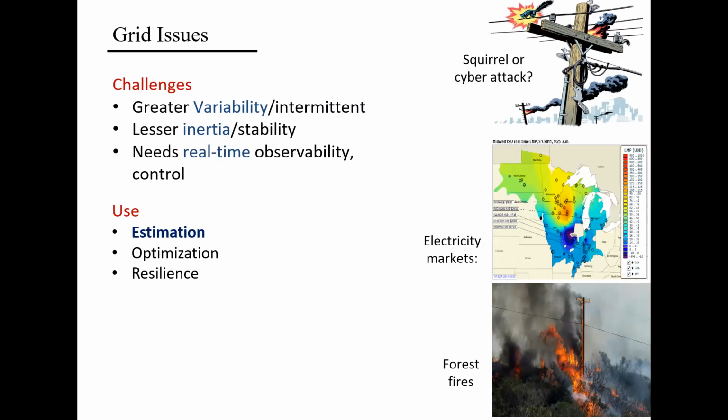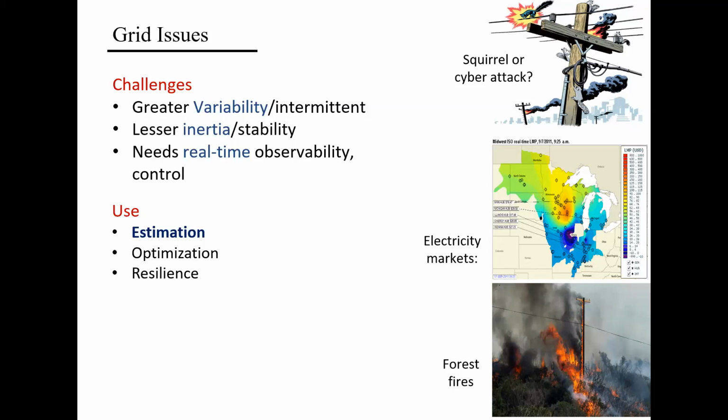The kind of things that we need to think about properly again in this new grid context with more renewables and more uncertainty is estimation. By estimation, I mean you need to figure out what the current state of the grid is. This includes the physical aspect of the grid, which has to do with who is connected to what, and whether things have failed or not. For example, in the American grid context, at least, a lot of small faults or failures actually result from animals, including squirrels, eating into a wire and all that. So you need to know if that is really a small failure or a cyber attack by an adversary. Quite closely related to estimation is the problem of optimization and resilience.